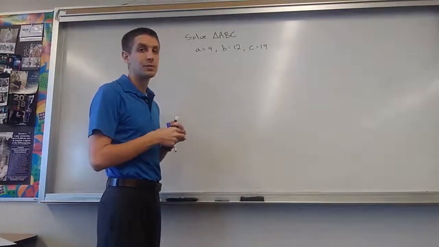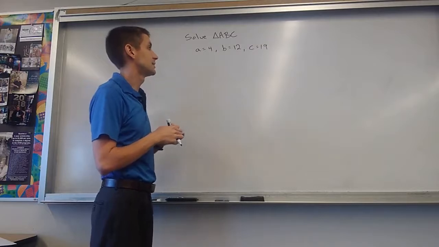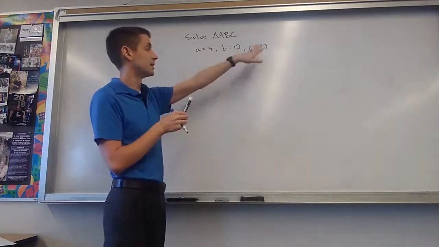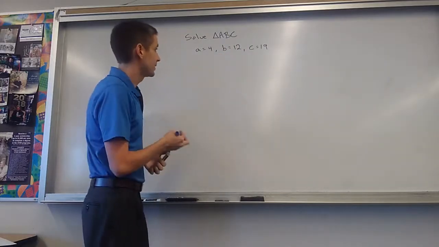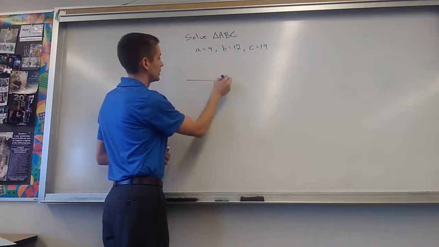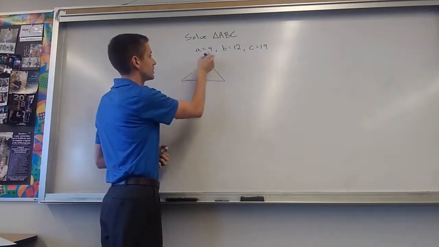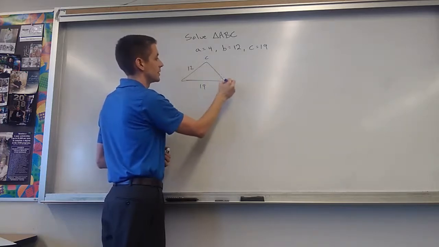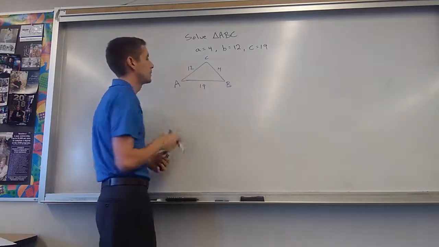Going to look at one more case of the law of cosines to help us realize that sometimes, even though we think we have a triangle given three sides, we actually don't have a triangle. So if I were to sketch this out, I would start with my longest side of 19, so I'm going to call this angle C. My second longest side is 12, so I'm going to call that angle B. And then that can be my 4, so that would be angle A.